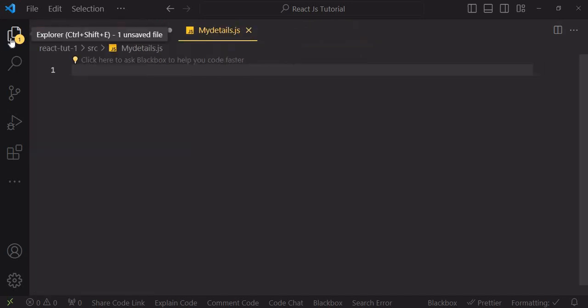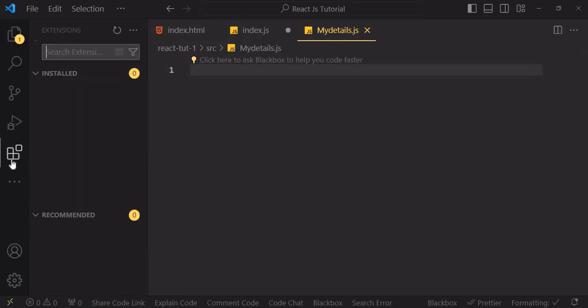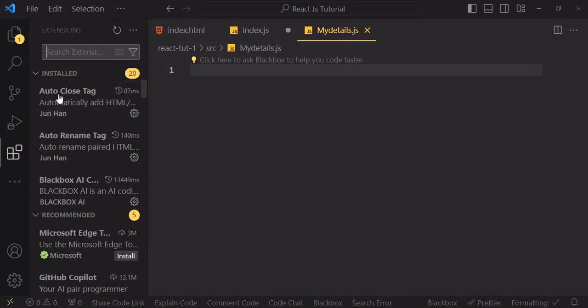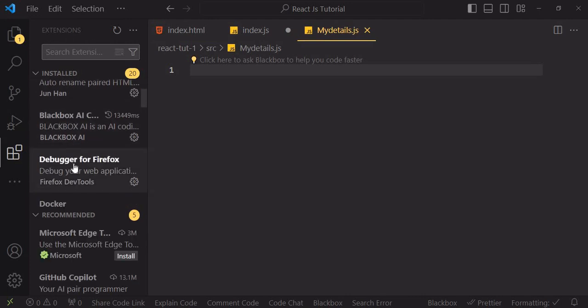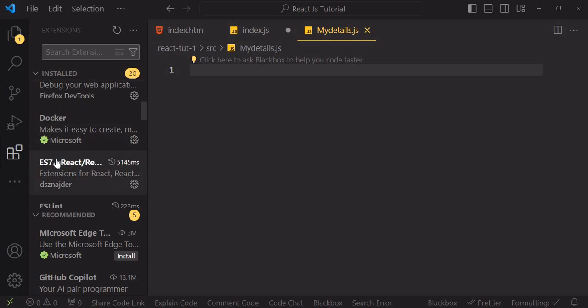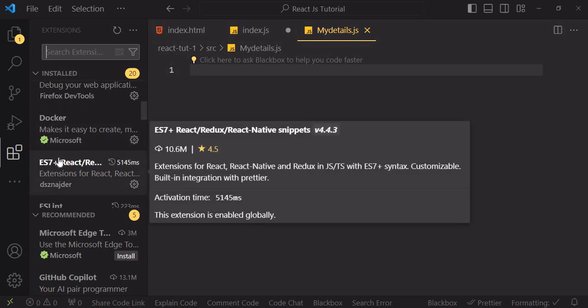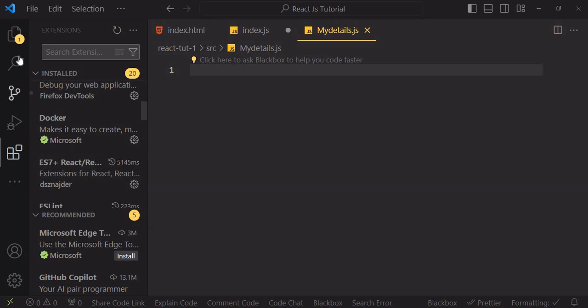It is called, what's it called now? Yes, it is called ES7 plus React Redux React Native snippets. So please ensure you install this extension.